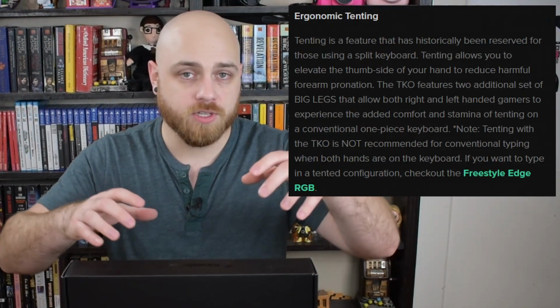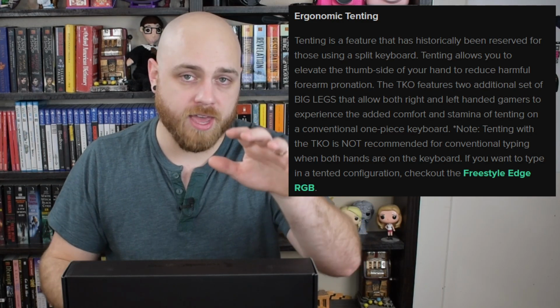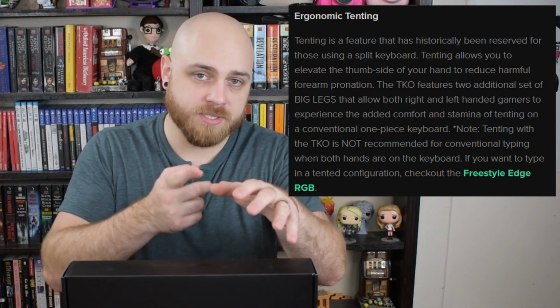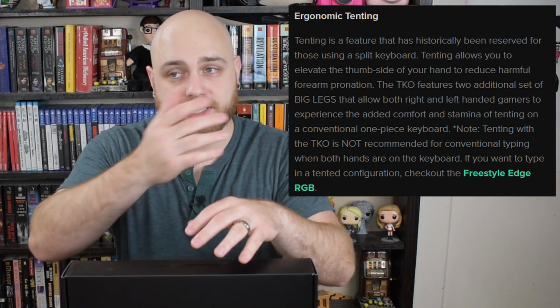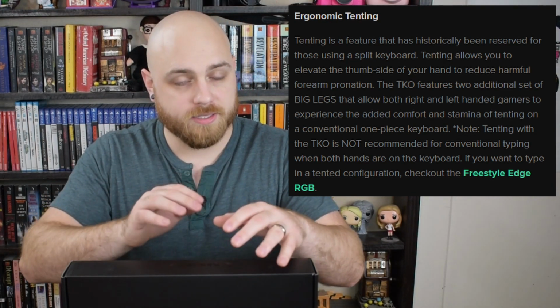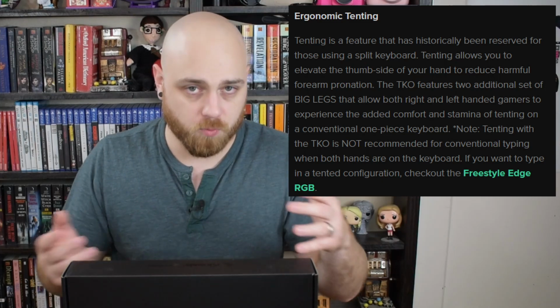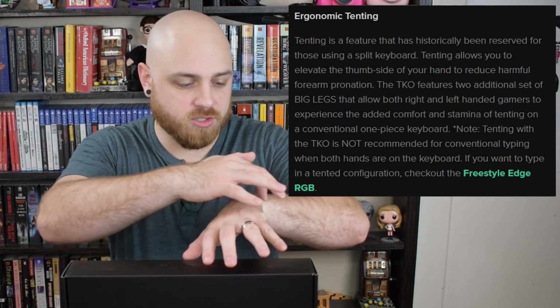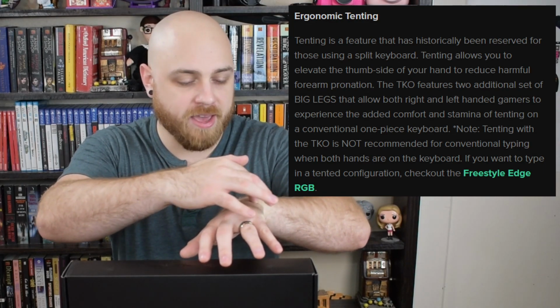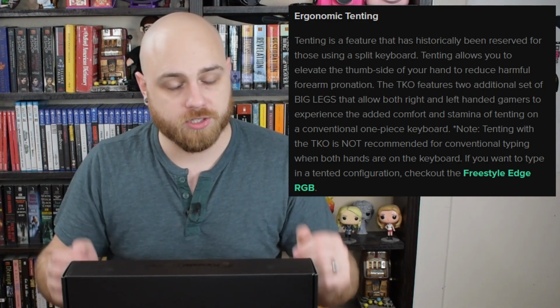Now, one of the things that sets the TKO apart from other 60% keyboards is it has something called ergonomic tenting. You can stand it up at a slant, so that your hand has the thumb side up. That prevents some of the pains you might get in your wrists that lead to things like carpal tunnel. This is kind of a big deal because when you're gaming for long sessions, having your wrist like this creates a pinched pathway in your wrist, which can lead to a lot of pain.